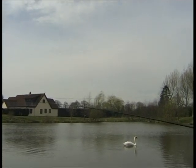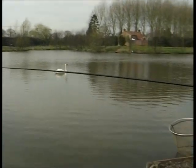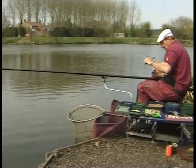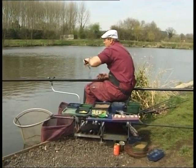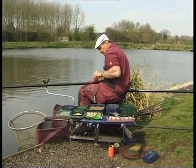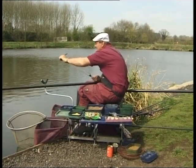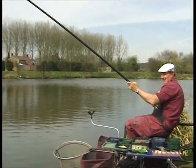Well, I'm going to have to feed. I can do it, you know. Have to feed again because that fish is on too long. I can actually hold the pole there and pouch some more maggots and some more casters, more pellets. Two good pouchfuls of pellet.